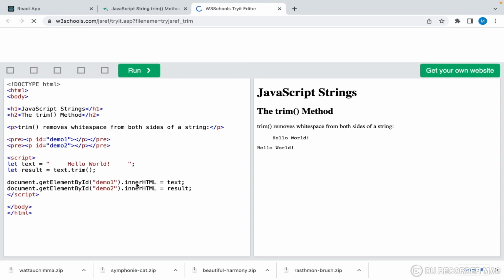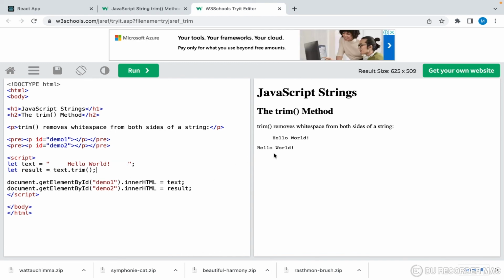All right, now these are two examples. Let text equal to empty string hello world empty string, and then let result equal to, we decided to trim text. When we run it, what we have is our code is going to eliminate all the empty strings, right?